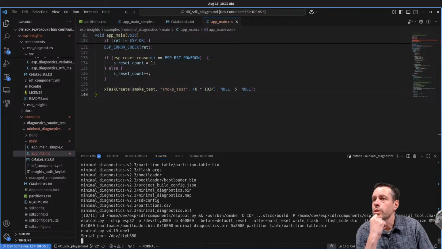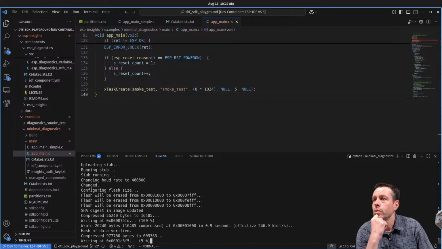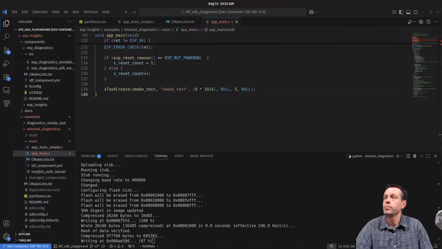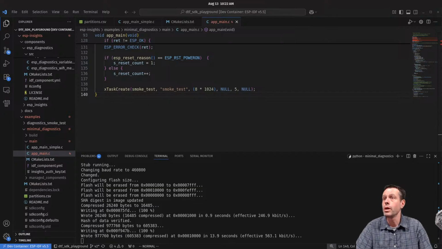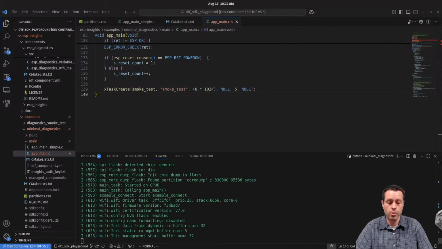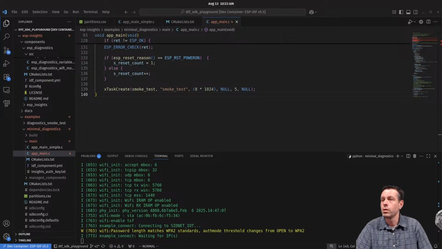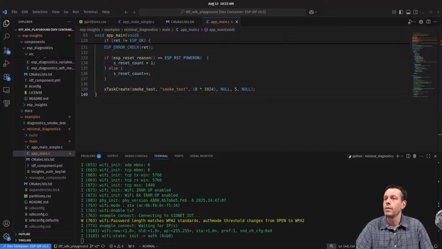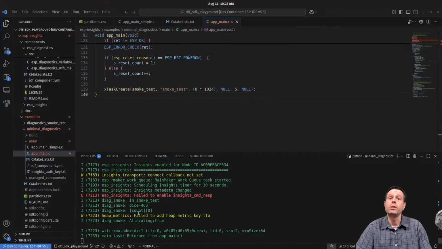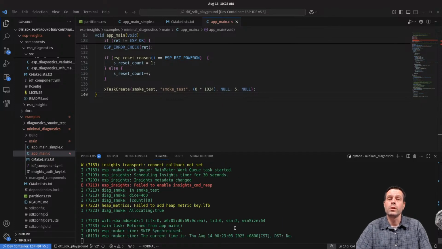I don't see a repo for the Insights project though. Yeah, sorry, it should be in the YouTube comments, but I'm going to drop it in here again. This is the repo I'm working out of that you should be able to clone and use directly. And I'm not using the MQTT broker here. I'm using the HTTPS, but you can change it, and I'll show that in a second.